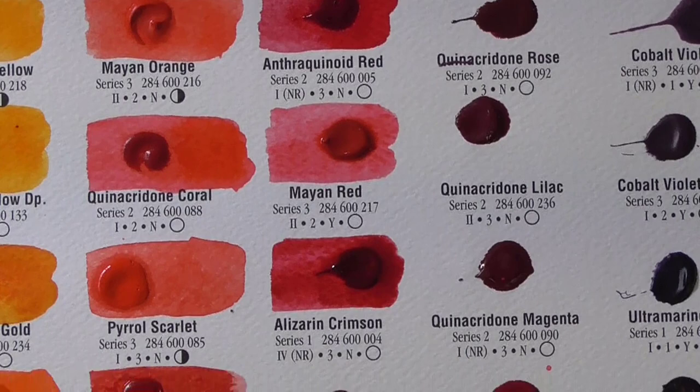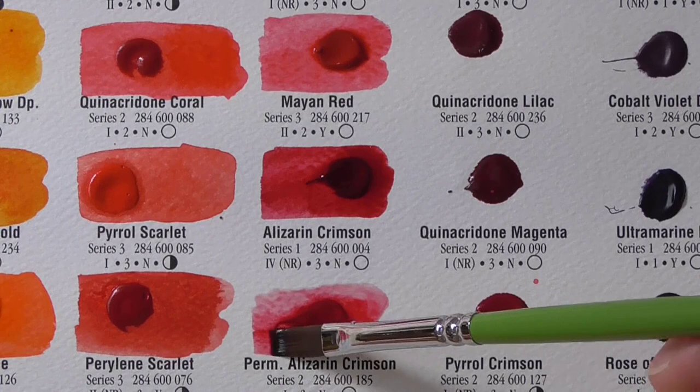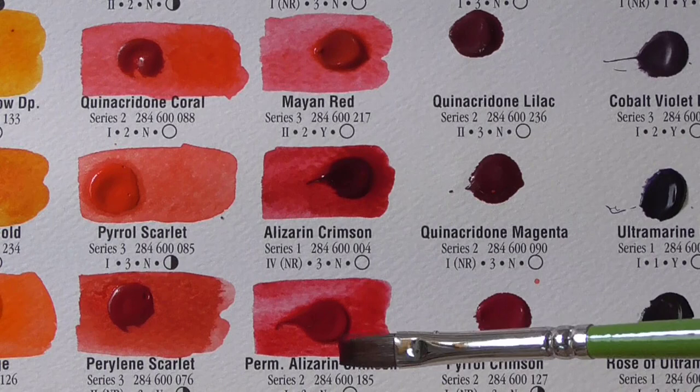And then Permanent Alizarin Crimson. Each time I'm really giving my brush a good rinse and then picking up clear water, because I want these colours to be as pure as can be, because this is going to be my colour chart going forward, you know, for years. So that's nearly the end of that group there.